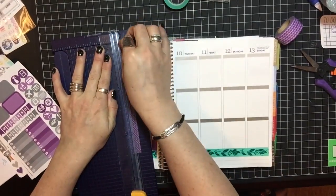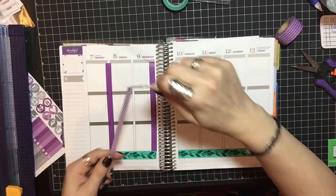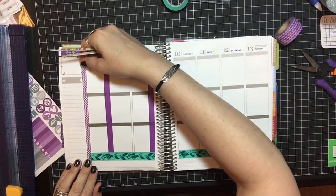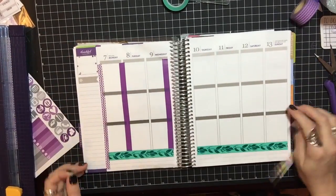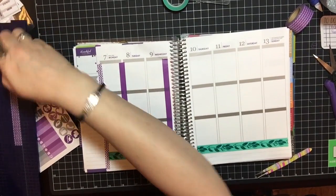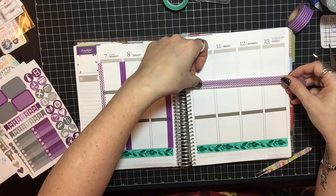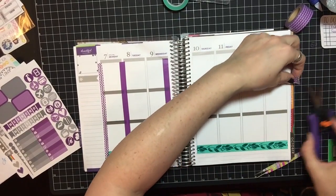So there I go. I slice it down, grab my tweezers, pull that little baby up, and then I've got a nice thin strip that's just going to cover that little line there and give just a little interest to your eye. And just trim it up as you wish, and there you go. Now I am going to use that piece. I'm not going to waste it. I will add that over there. You'll see I'm going to add it on the next page. I'm kind of like, where am I going to add this at? And I end up going over those boxes just to give it a little more color to the page.